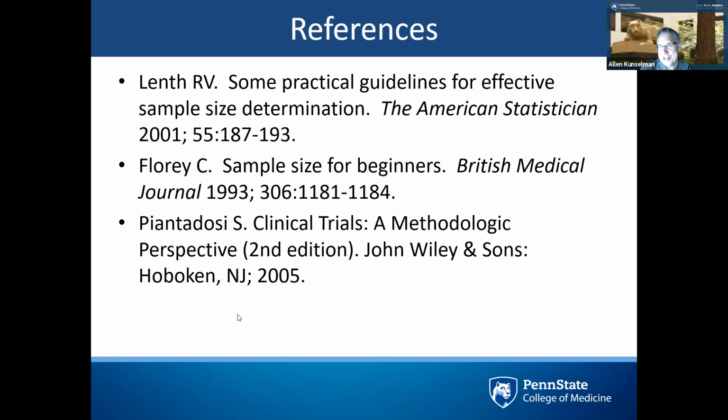I don't want to bore people with names of tests, but there are all alternatives out there. And if you're really into doing sample size and power calculations, maybe I'm biased, but I think PASS software is the best commercially available software because it does all kinds of things.